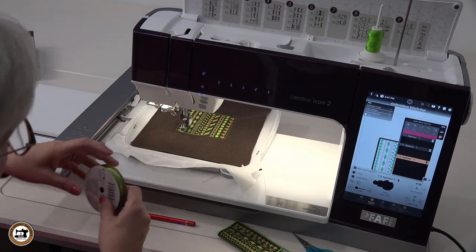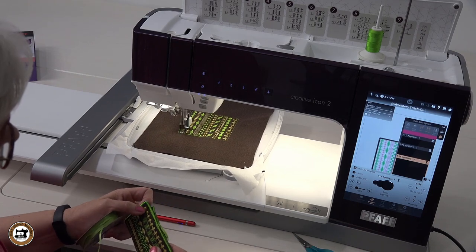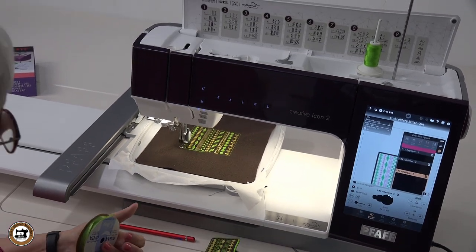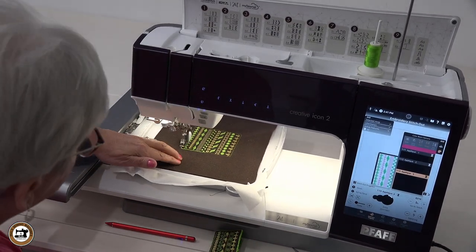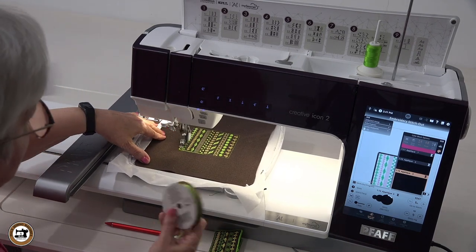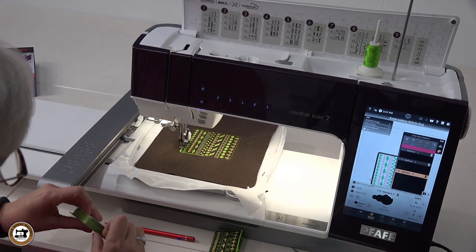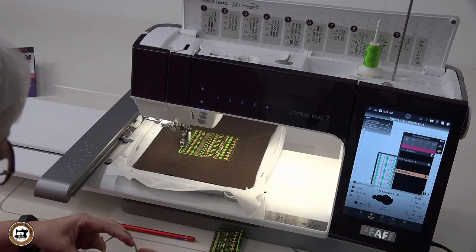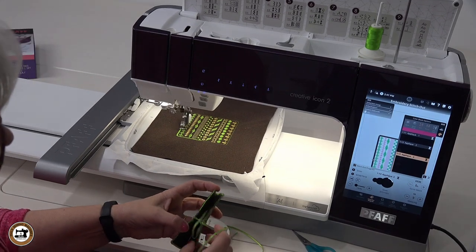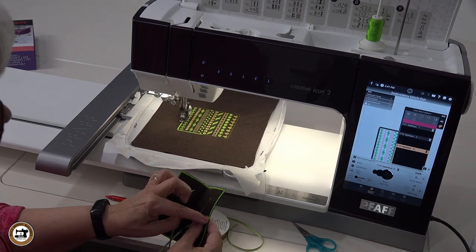after we're done with the satin stitch, then what I did is I cut two pieces of ribbon and sewed them down with a straight stitch. Okay, I could have incorporated it into here. Yes, I very well could have done that, but I waited until after it was completed, and then I sewed the two pieces of ribbon, which are going to be my ties. You could see I just folded them over and stitched them down.